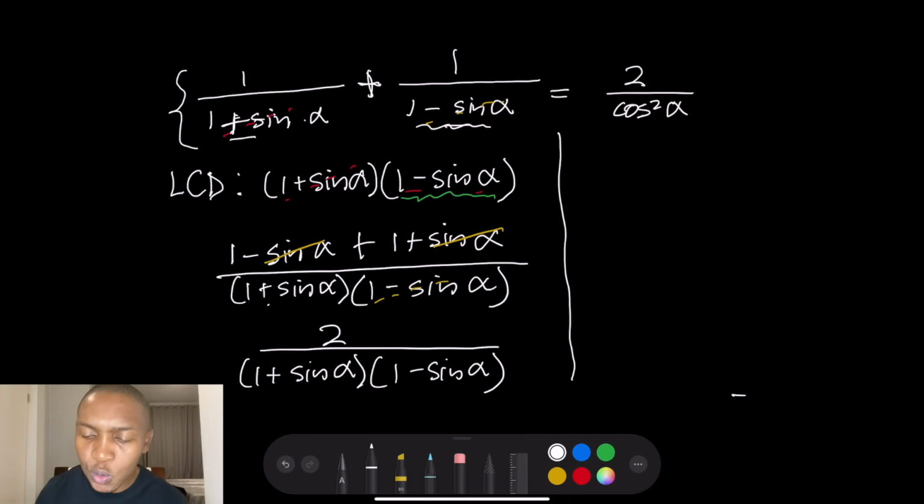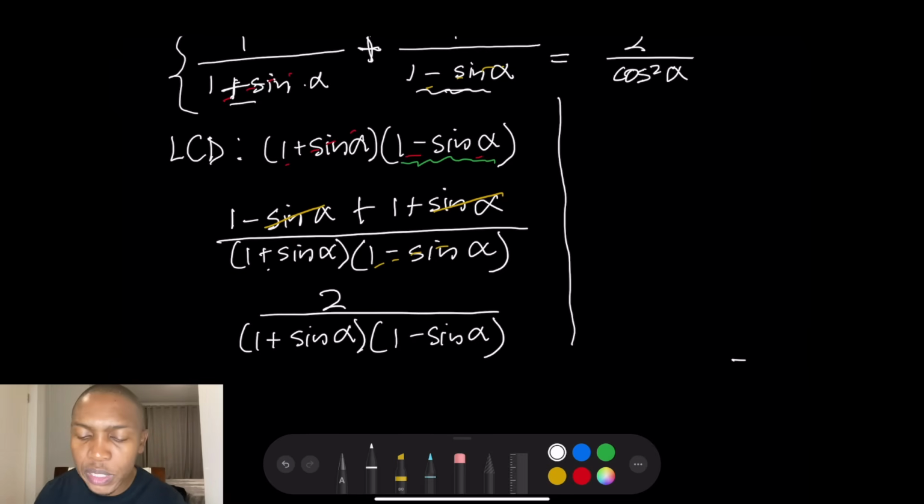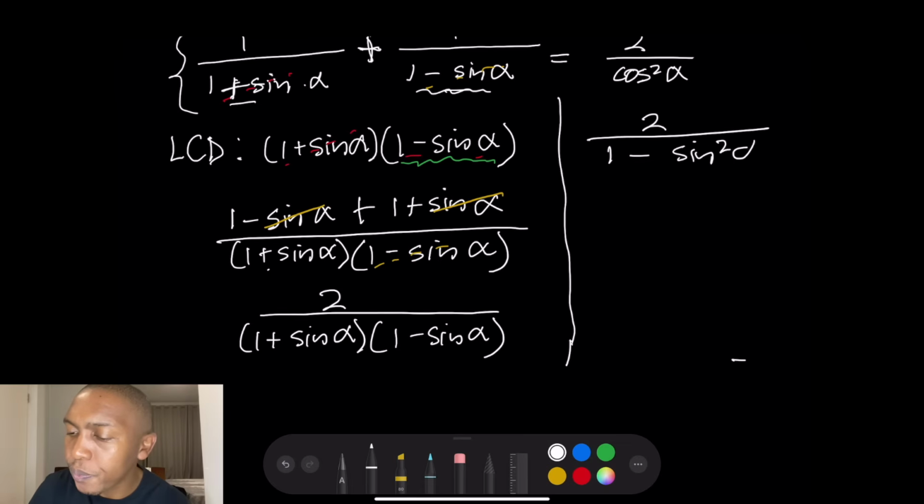Now I'm trying to show you something that you can actually work on both sides to get to your answer. So we can actually take the right hand side. In fact, you can multiply here and get the difference of two squares, which will ultimately be equal to cos squared of theta. But I want to show you sometimes it may be necessary. You may work on the left hand or on the right hand side and say, but what is my right hand side? It's 2 over cos squared of theta. But what's cos squared of theta? It's 1 minus sine squared of alpha in this case, right?